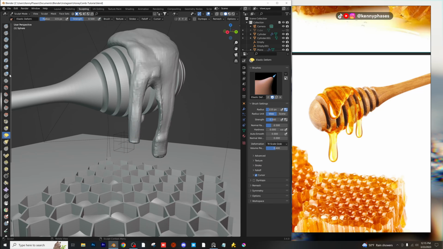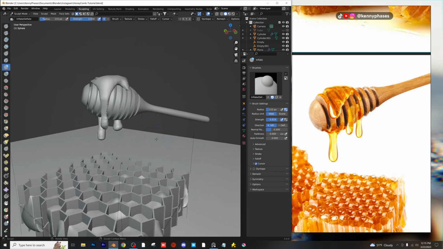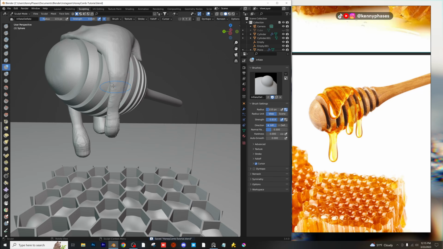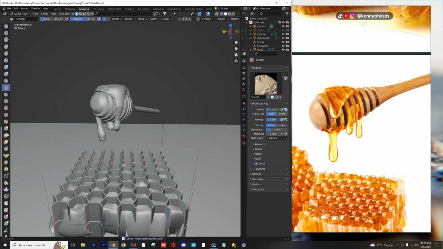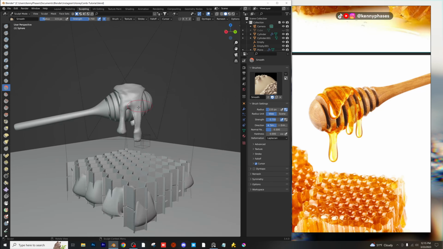Cool, and we're gonna go ahead and inflate that. Now in a second here, I'm gonna actually start remeshing this properly. So let's go ahead and remesh at a higher value. Let's do 0.01 instead of 0.05. There we go. Now, if we take our smooth tool, we can start actually smoothing this thing out and making it look kind of semi-decent. And then we can really start adding some details here.